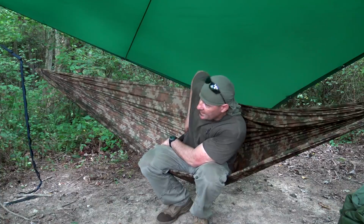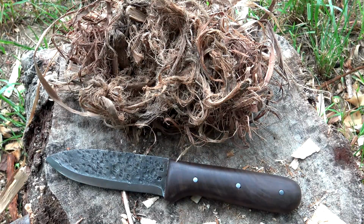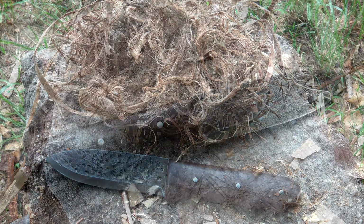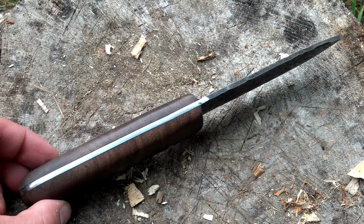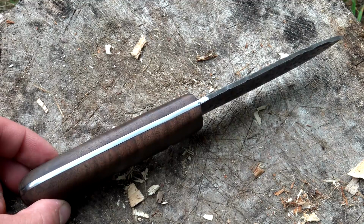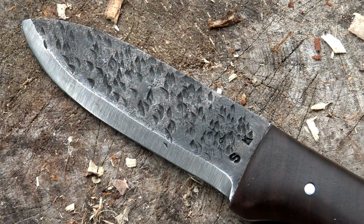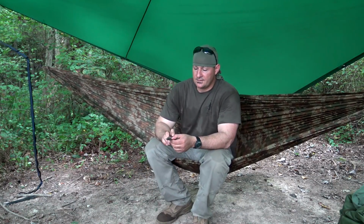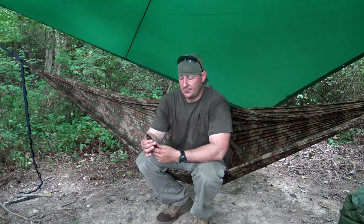Now, I just spent the past week over here at the Pathfinder School. While I was here, I made a Kephart style knife. Check that out. Now I made this knife under the guidance of Dave Canterbury. Dave, you're the man. Thank you, I appreciate it. So from now on, this will probably be my go-to knife.